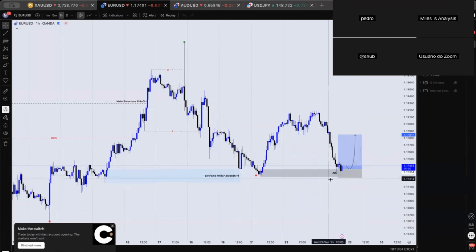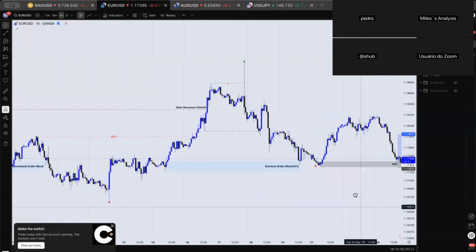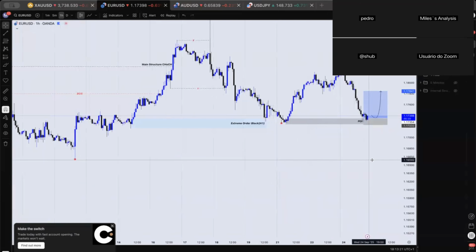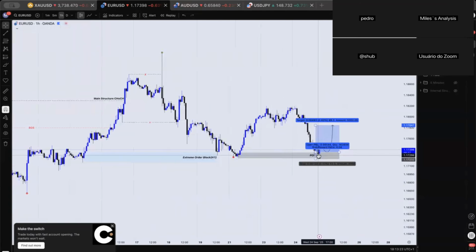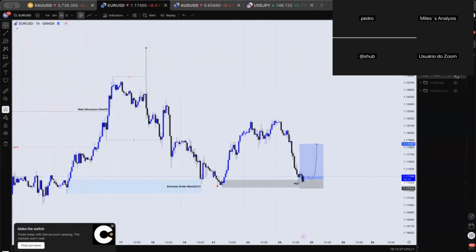I'm already in a position, by the way, on gold on this point of interest, and my risk reward is always 1 to 4. So Euro USD already mitigated this point of interest, and then it's now maybe going bullish. But if that fails to happen, then we could see price coming all the way down here to create a change of character. But as of now, I have a bullish sentiment on this area here, and I'm already in a long position. This is for the 1 hour time frame.